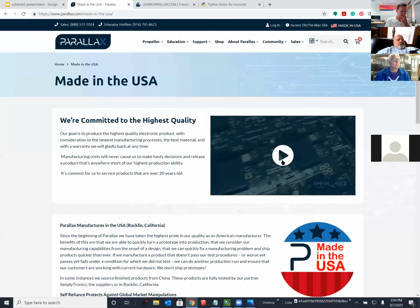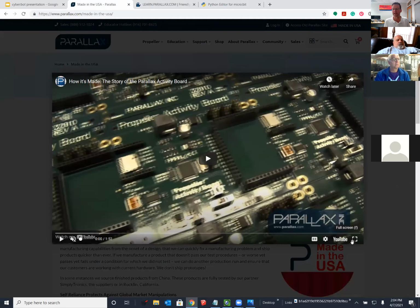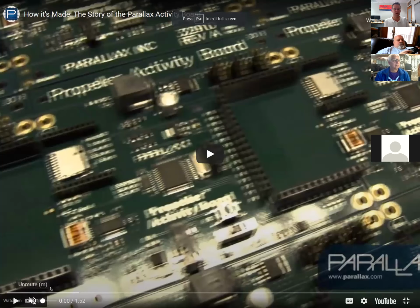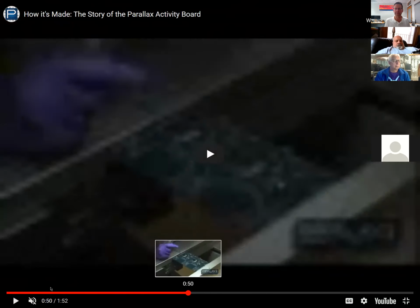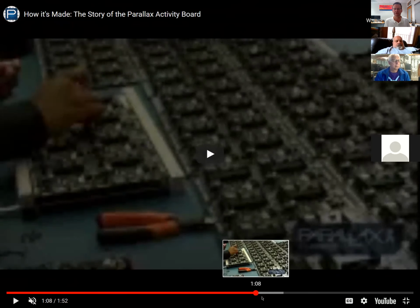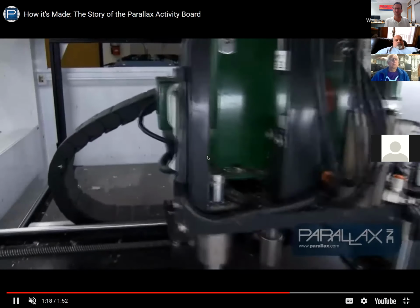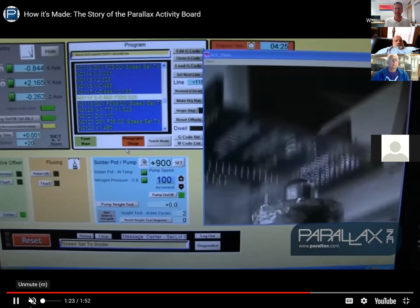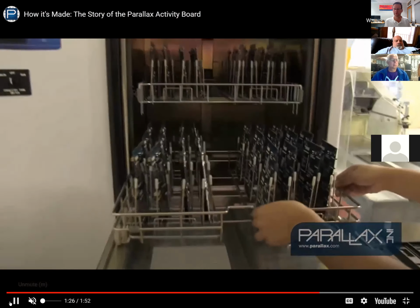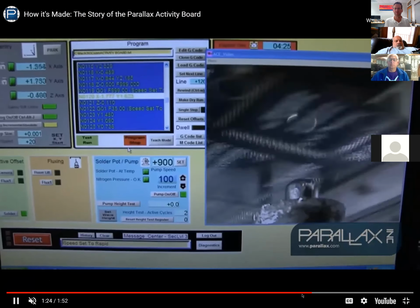So the problem was that our selective solder machine that builds these may or may not have been doing one of the steps totally correctly. And it has to do with what we call an upside down CNC soldering machine that you program in G-code, and it has a little solder bubble, and I'm gonna take you to that bubble right now. And this bubble has a varying height of solder that comes out. So here's an example of that. See that bubble? That's soldering the bottom of a board. And we try to get it within a millimeter or two, but we don't have perfect control because it's kind of a wide bubble of fluid there.